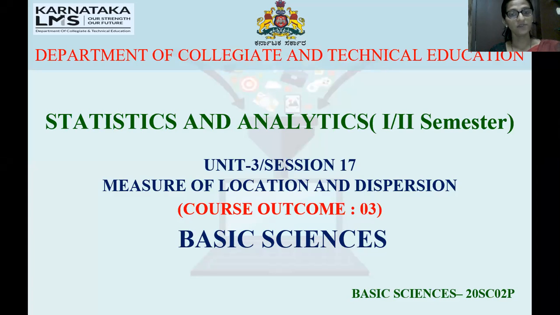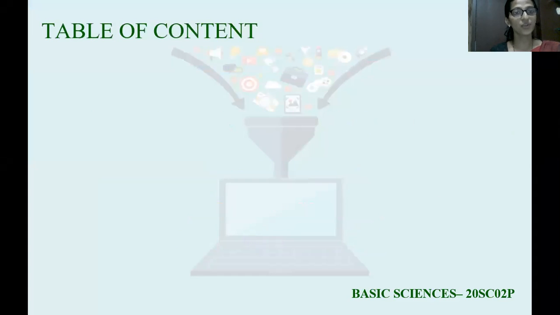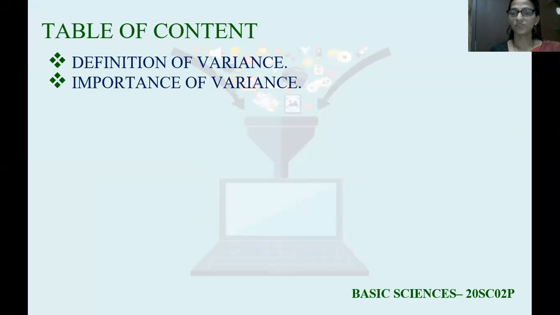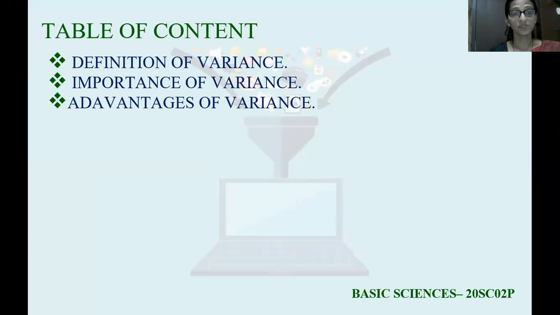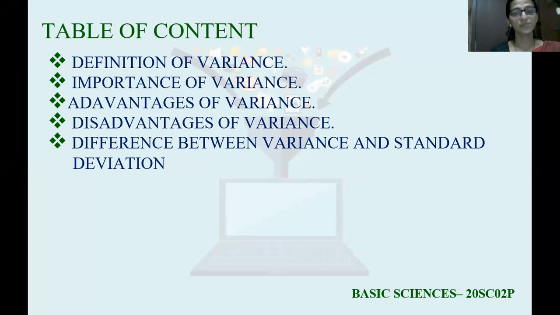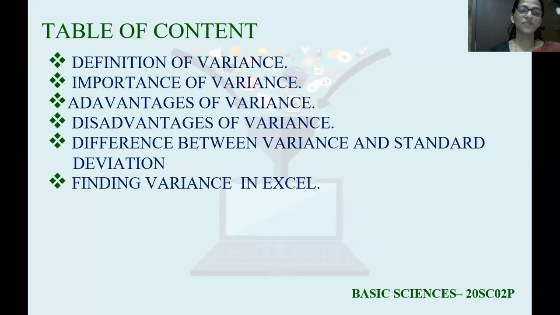Here we are going to learn a few more concepts of Unit 3, that is measure of location and dispersion. In this session we are going to learn what is variance, importance of variance, advantages of variance, disadvantages of variance, difference between variance and standard deviation. Then lastly we are going to learn how we can calculate variance in Excel.